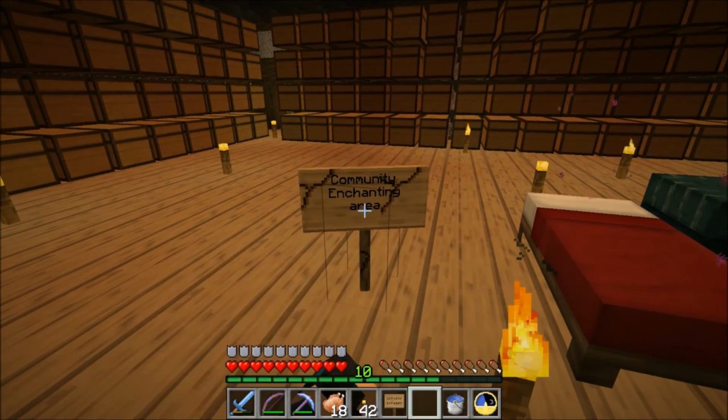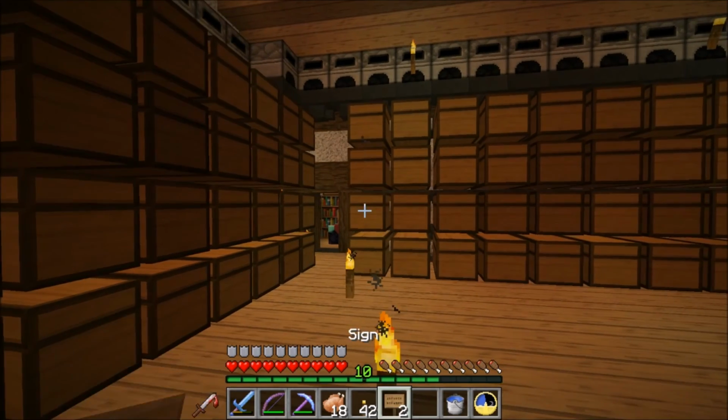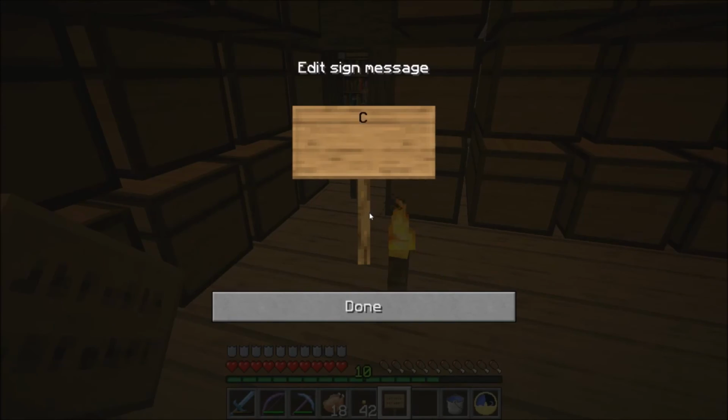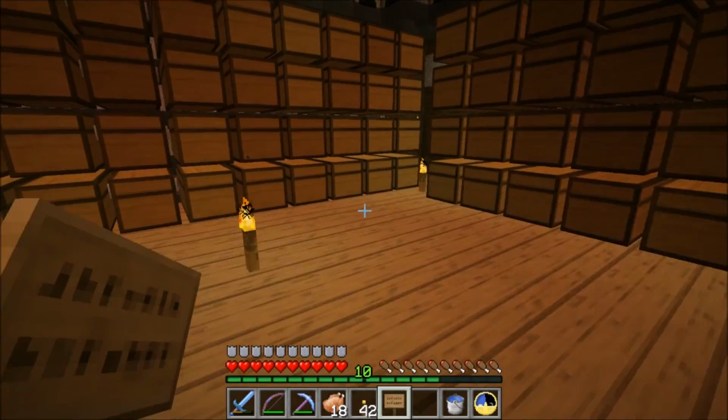Wait, no. That was something else I was going to do. Now I remember something else to do. Change the signs. Community enchanting area. Let's see. Like that. That should work.